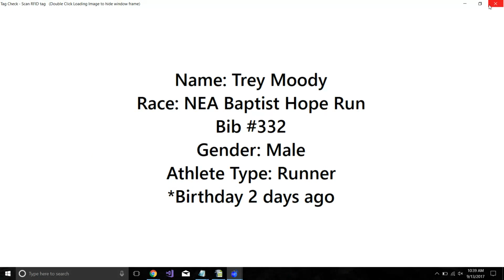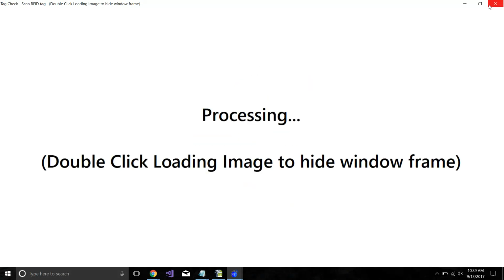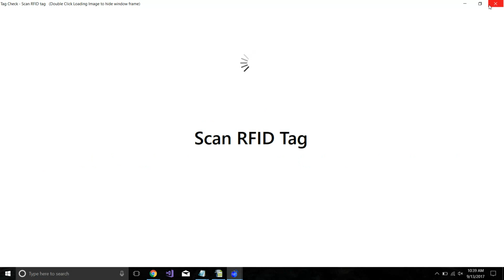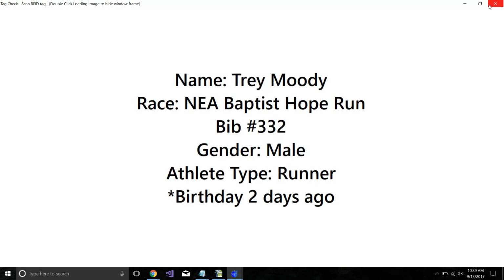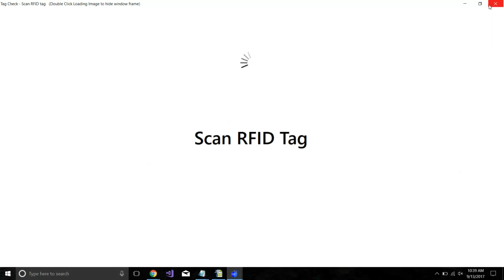So for example, this guy just happened to randomly pick someone here that's got a birthday that was 2 days ago. But I can also put in a note. Now, by the way, it'll automatically do the birthday information. I've got a handful of tags here. I'm scanning them to see who's been. No, that one's not either. So if someone has had a birthday in the last 7 days, or if they have a birthday in the next 7 days, then it'll say, birthday in 3 days or birthday 2 days ago. So I've only got one tag here that's assigned to somebody. But I can also put in a custom note. Let me see if I can find that tag again.